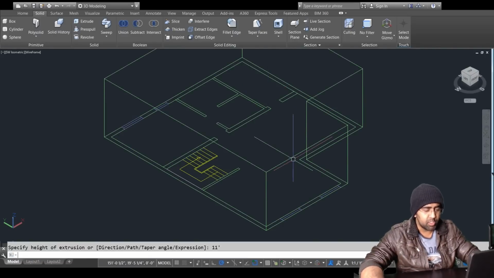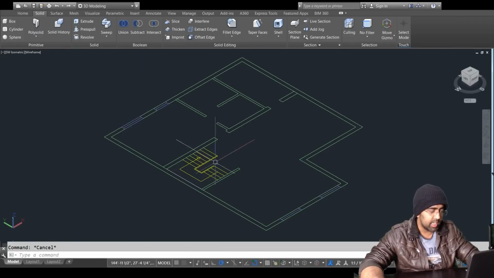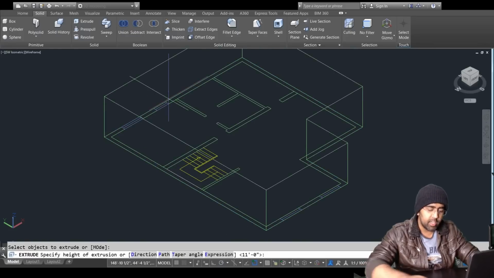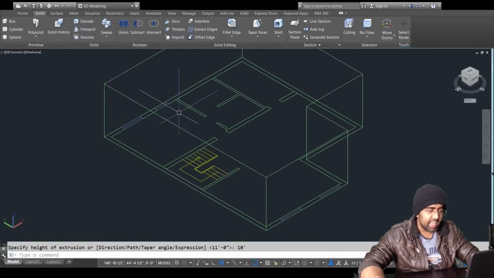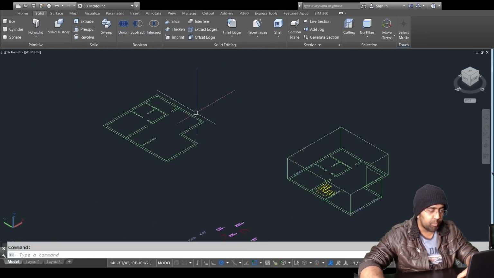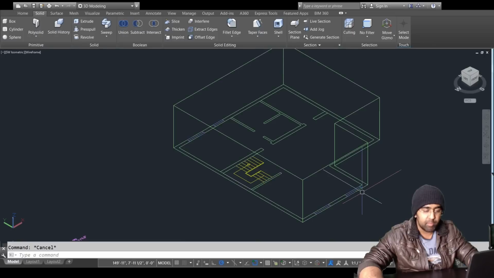Maybe what you can do, let's extrude this with EXT, okay, and then you give 10 feet, and then once you are done modeling the first floor, to put the slab on the floor, you can copy one of these lines and then extrude them for like 1 foot and just move it under your house plan. That's like a basement, or that's like a foundation for you guys. Okay, so now we have that.